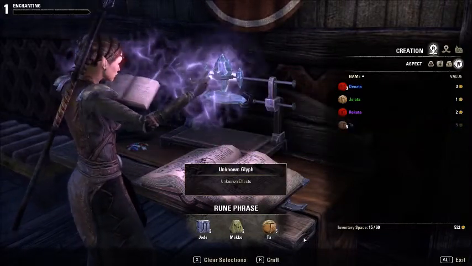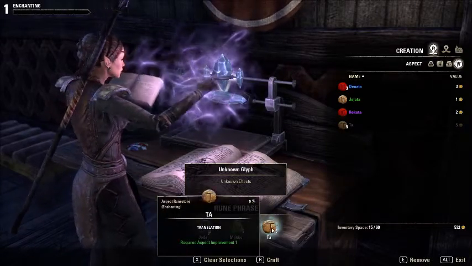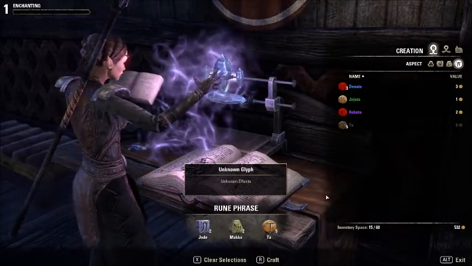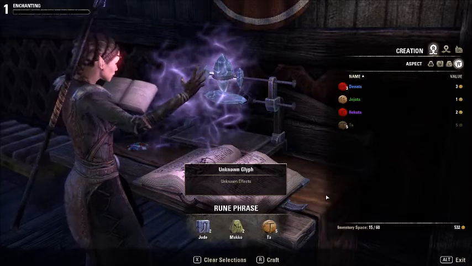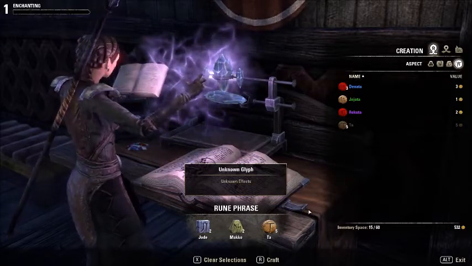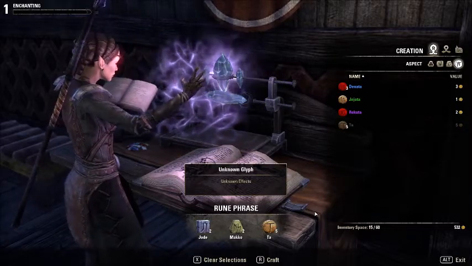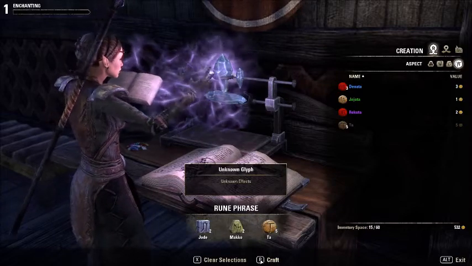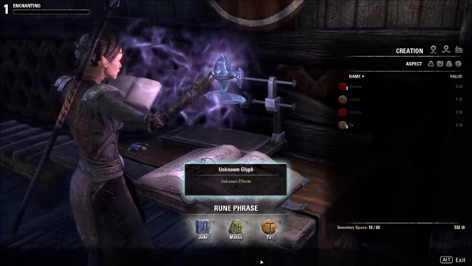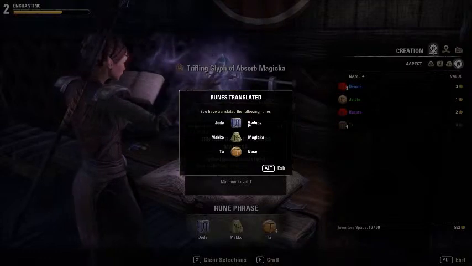So now we've filled all 3 sockets. We have Jode, Mako and Ta. Now when you craft, you'll actually hear the little voice pronouncing the runes for you, which is quite amusing. I wasn't expecting it the first time I did it, and you'll see it says unknown glyph. It's because we don't know what any of these runes are going to do, so this is a completely blind creation for us. So we hit R. Boom. So we have now translated these runes.